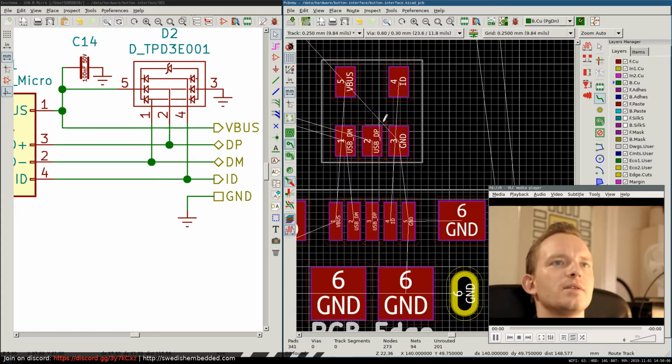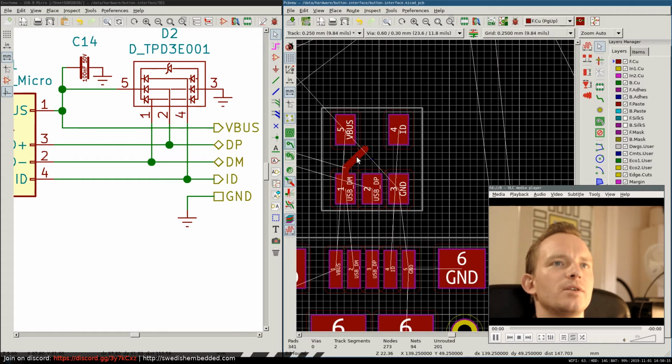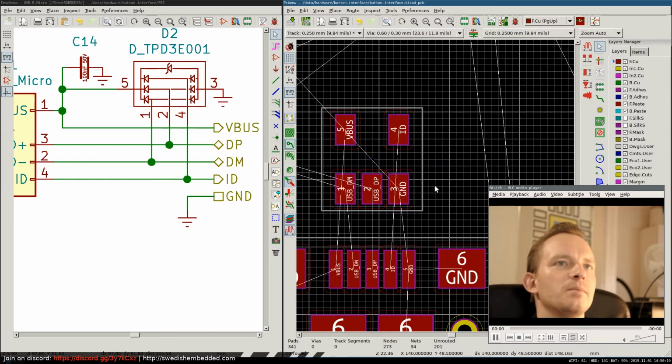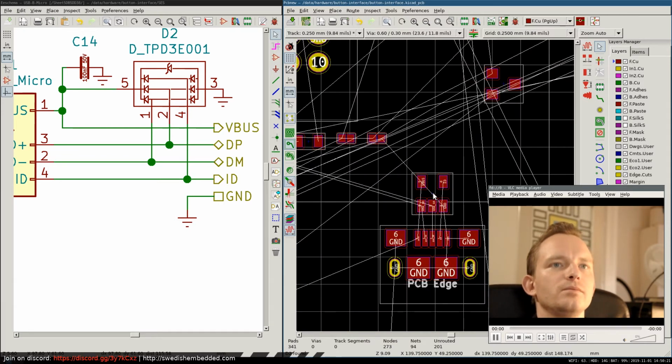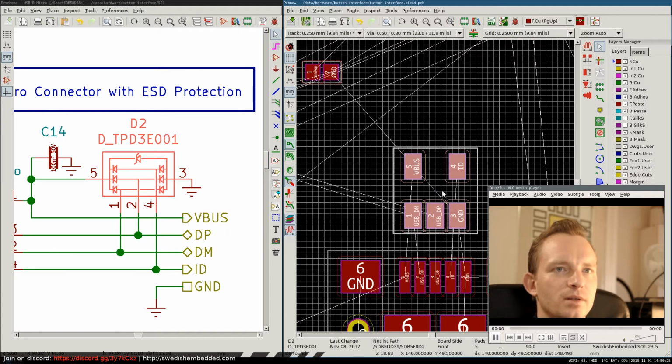And then the V-bus goes there. So I think the idea is that the differential pair is going to go in between there, and then it's going to go to the microcontroller. So it's very well designed, this part. This is specifically designed for USB. Can we place this one closer?